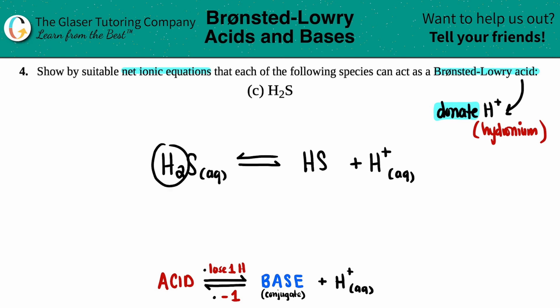And do you see how collectively the elements are the same? I have two hydrogens on the left side, one, two hydrogens on the right side. I got one S and I got one S. But now the charges have to be the same. So that's why you minus one from the overall charge. In the beginning, there was no charge in the upper right-hand corner. So that was a zero. So I come over here now, zero minus one. You're minusing one from your original charge. Zero minus one is a negative one. Or I could just put a negative here. And I'll just say that this is all aqueous.